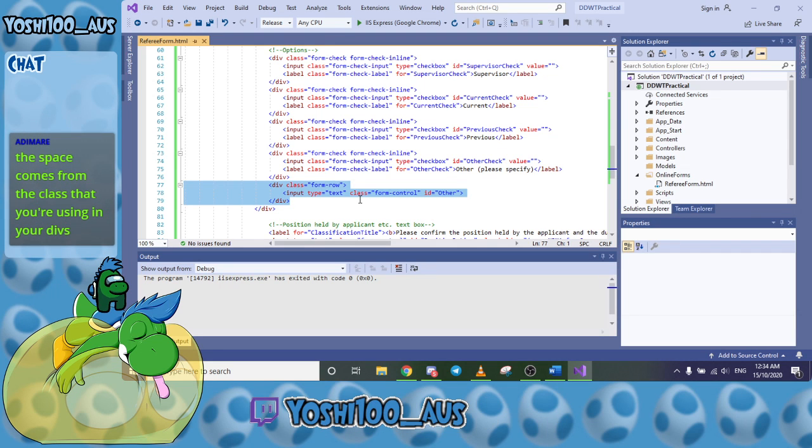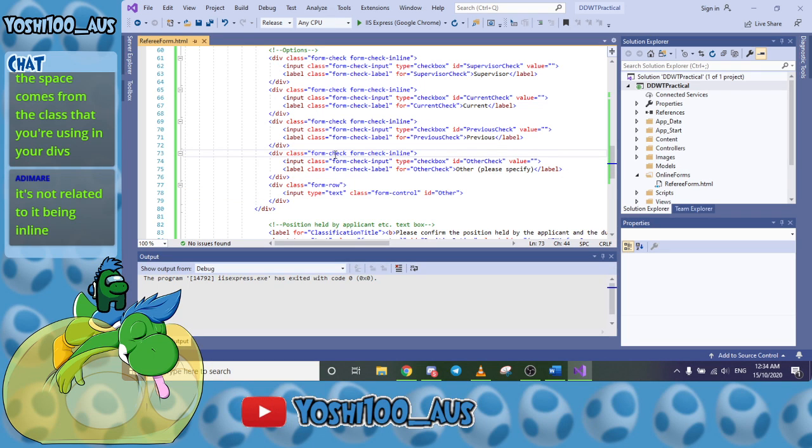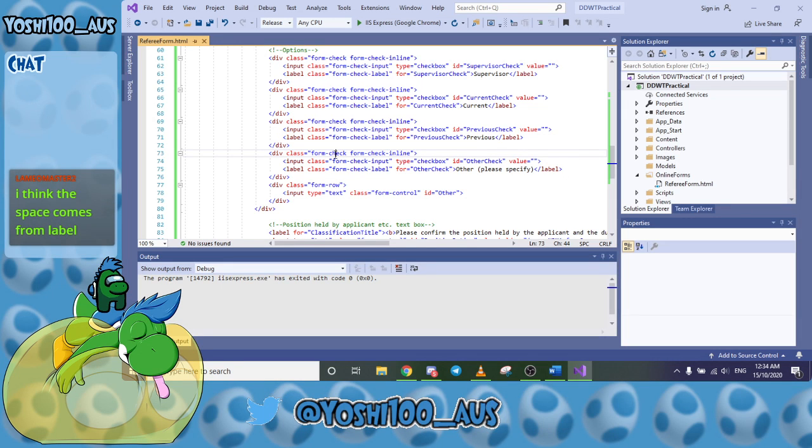The space comes from the class that you're using the divs. Right, right. So it is the form check. So checks automatically don't have a line after them. Is that right? Comes with a label. Wait, there's no label for this one though.